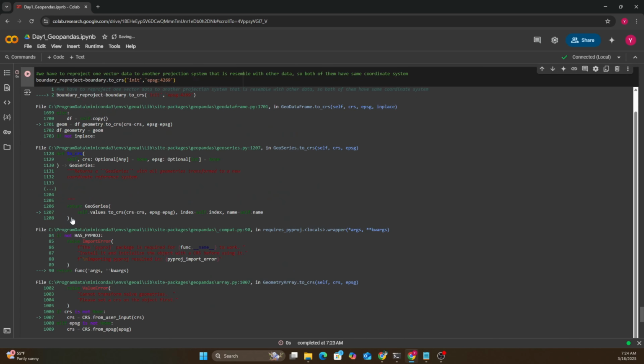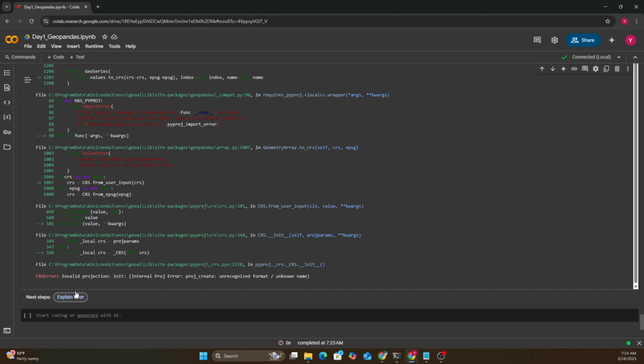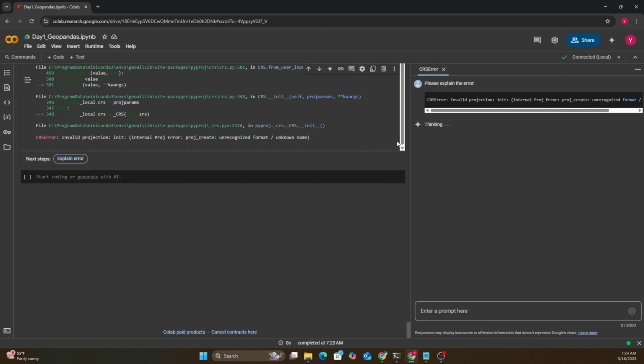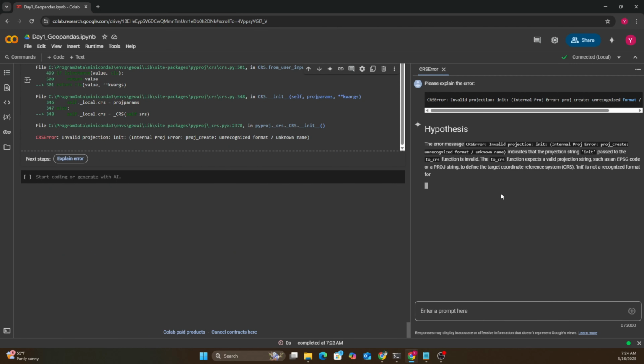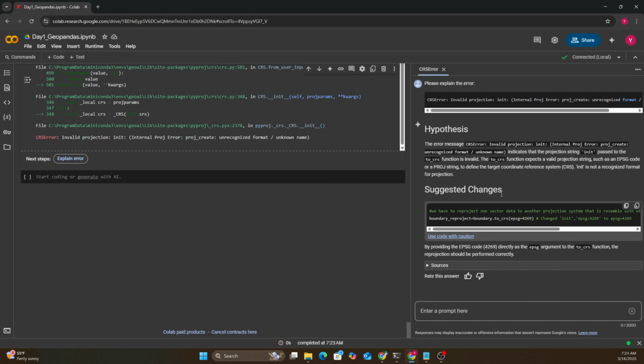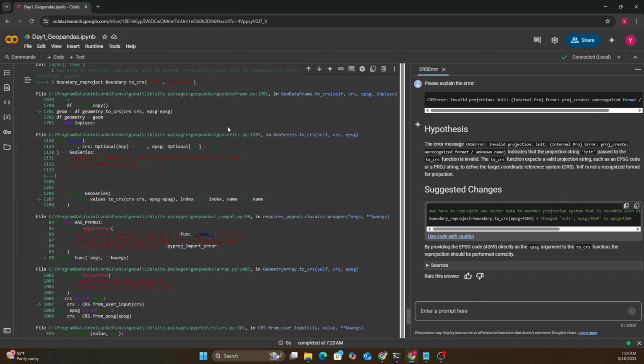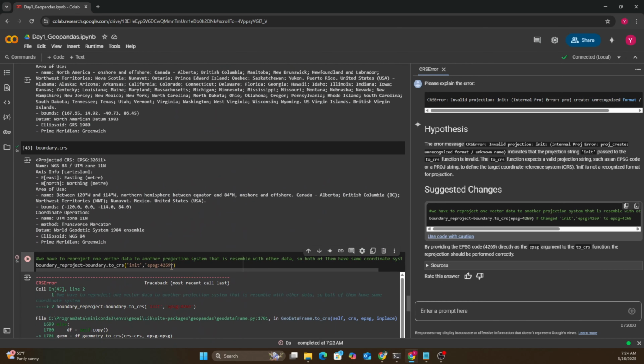One cool feature of Colab is that it can automatically fix those things. I didn't have to think anymore. So click on explain error, and based on its hypothesis, it changes everything. It says there is no need to give the init, you can directly give the EPSG 4269. Okay, let's try this way also.